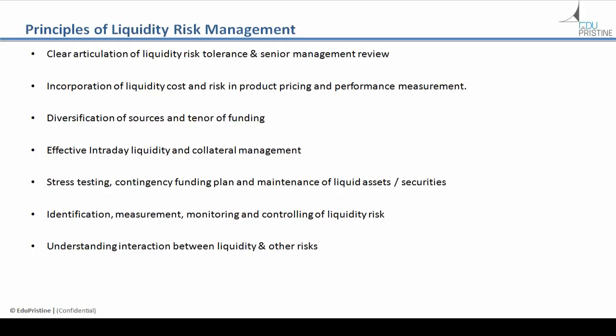Moving on to what are the primary principles of liquidity risk management. The principles for sound liquidity management were defined in the Basel document under BCBS 144, from which Basel III liquidity metrics and the management was derived. Firstly, you need clear articulation of liquidity risk tolerance and senior management review. What we mean by that is you need to have specific metrics you measure liquidity against, and you monitor it stringently. And that metric needs to be reviewed at a senior management level to set limits. And any breaches of those limits, there needs to be an escalation process and it needs to be managed properly and in a timely manner.